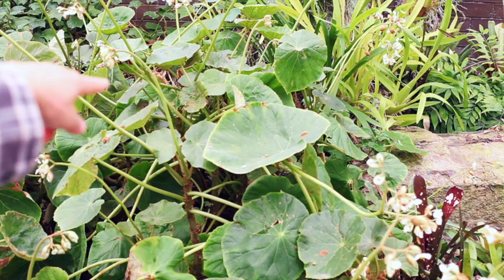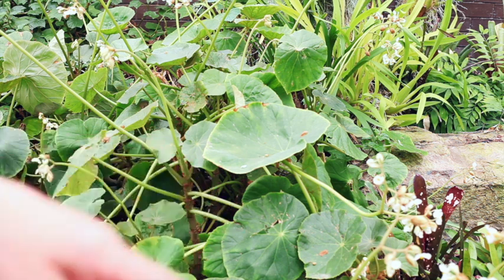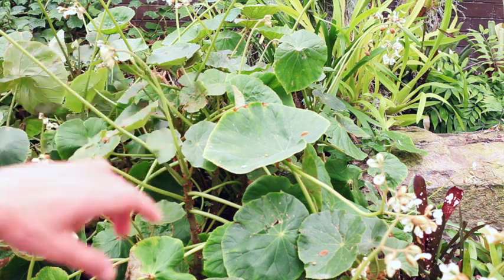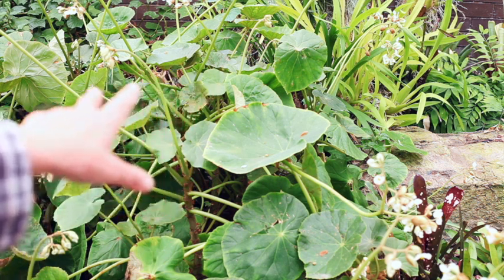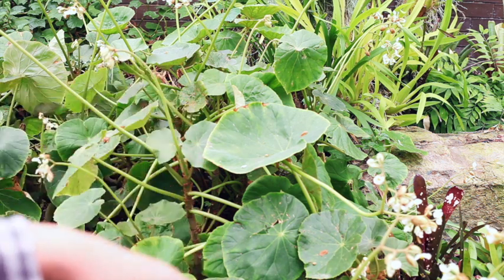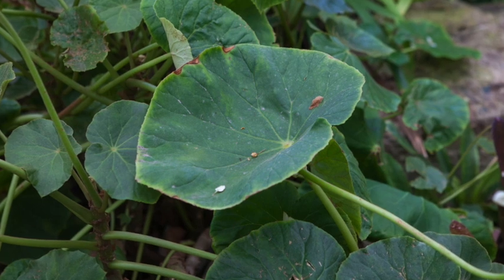I was looking at this beautiful round leaf with the center. I've been doing a breathing workshop recently, introducing people to their diaphragm, which actually has that shape but the other way around. Just like this leaf, which has a big fat base stem coming through from which all the leaf vessels and veins move out — the diaphragm also has a tube coming through from the heart which then passes through the diaphragm and goes on to the belly.